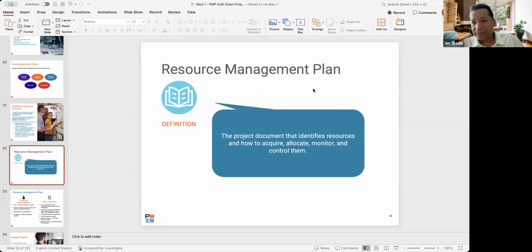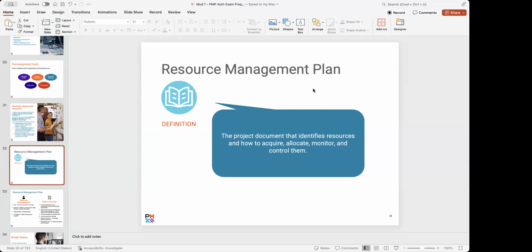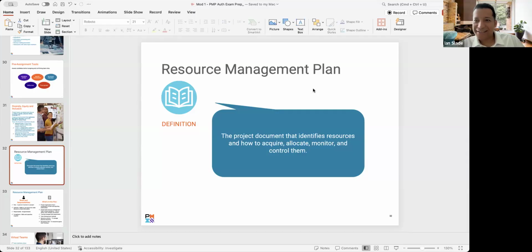What letter would they be? C, right? We're asking them for their expert advice. And last but not the least, people that we invite to this party that don't have any task assigned to them. Stakeholders. I. Exactly.